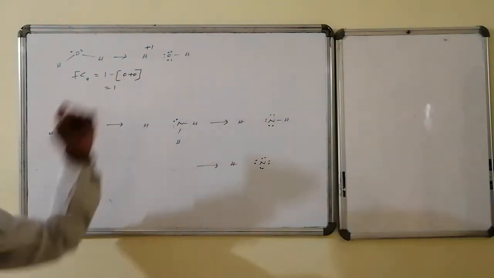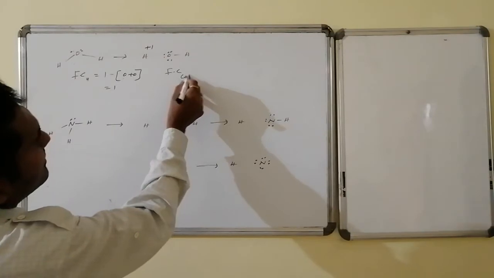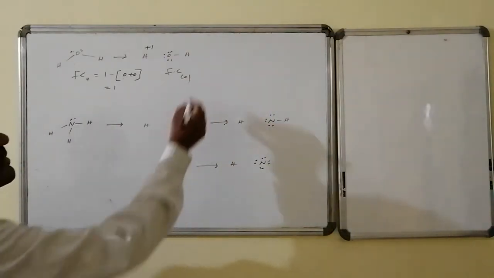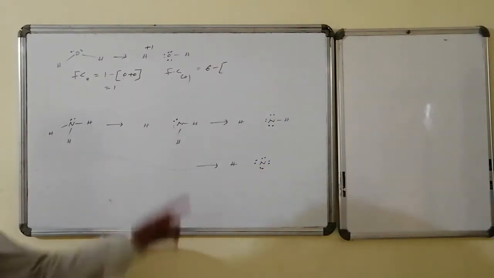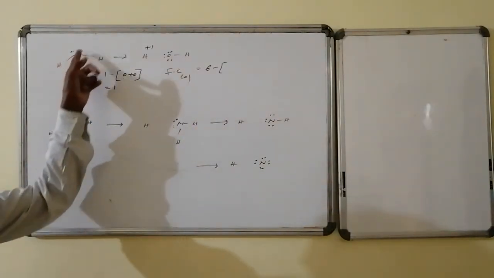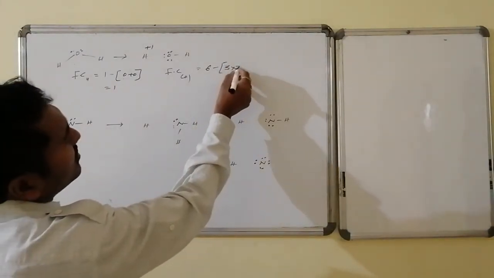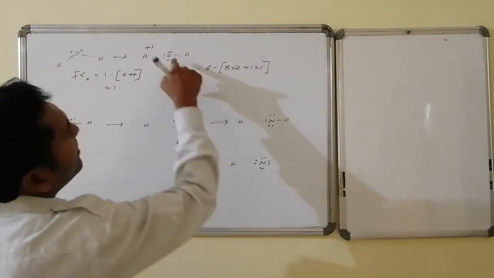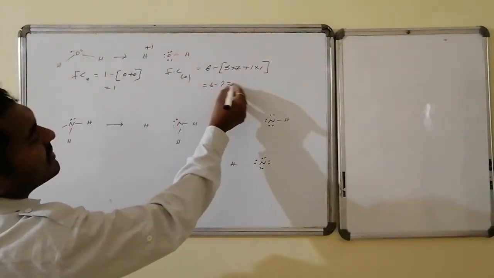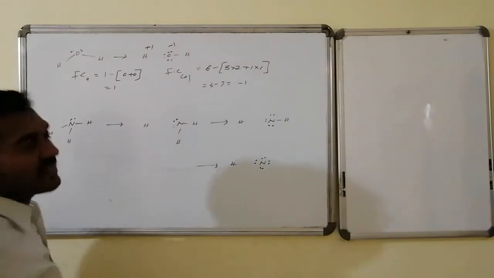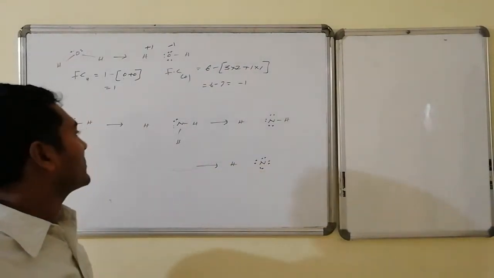Let us go for this oxygen which is generated from the water molecule. The formal charge of oxygen can be given by, what is oxygen's group number? 6. 6 minus, how many lone pairs are there? 3 lone pairs. This bond pair is shifted as a lone pair towards the oxygen. Hence 3 into 2 plus 1 into, how many bond pairs are there? 1 bond pair is there. Total, this is 6 minus 7, which is equal to minus 1. Hence minus 1 is the formal charge present on the oxygen of the hydroxide.